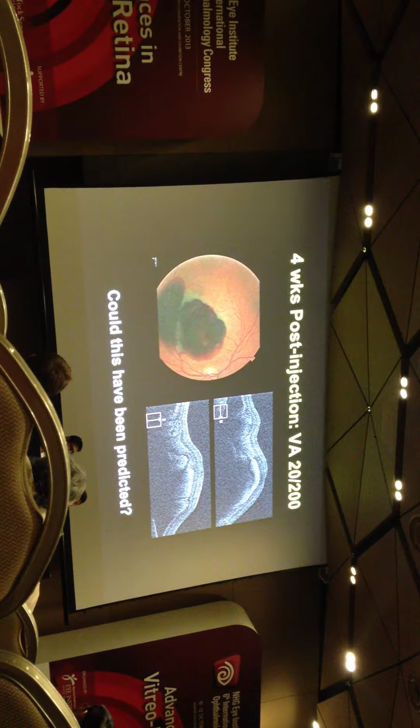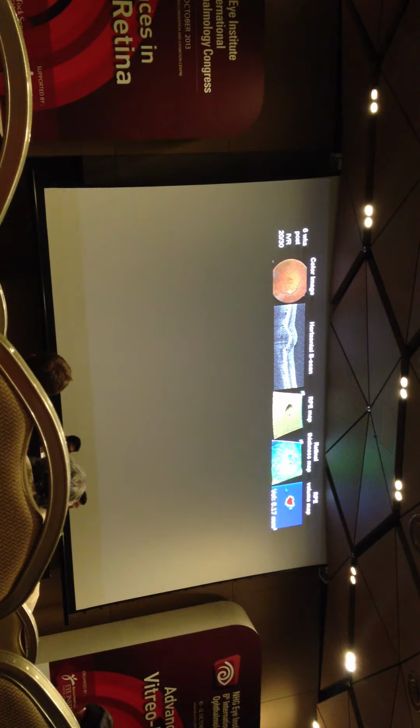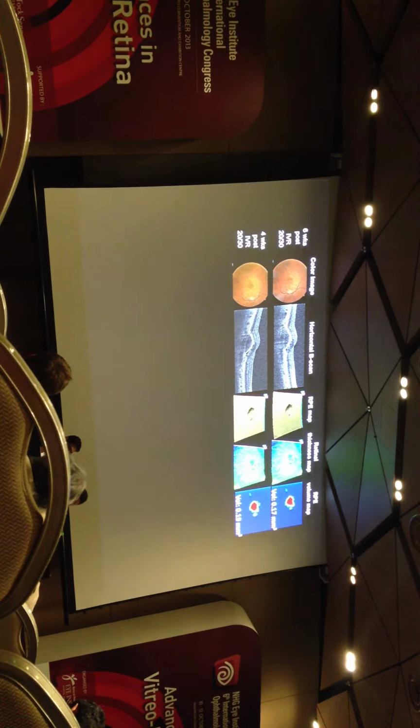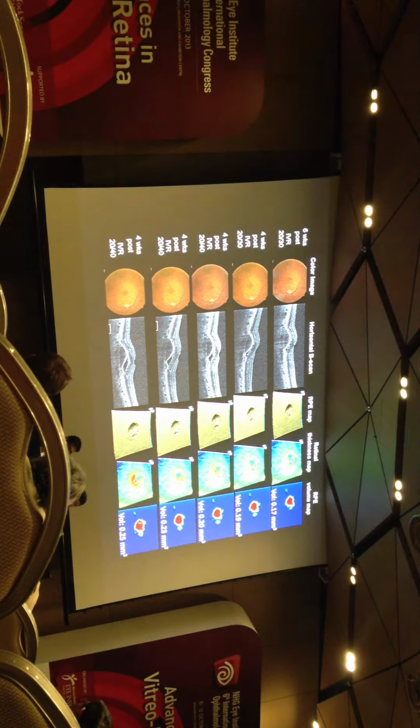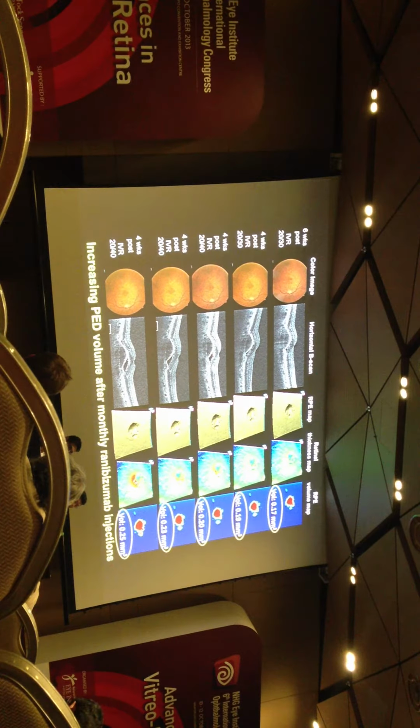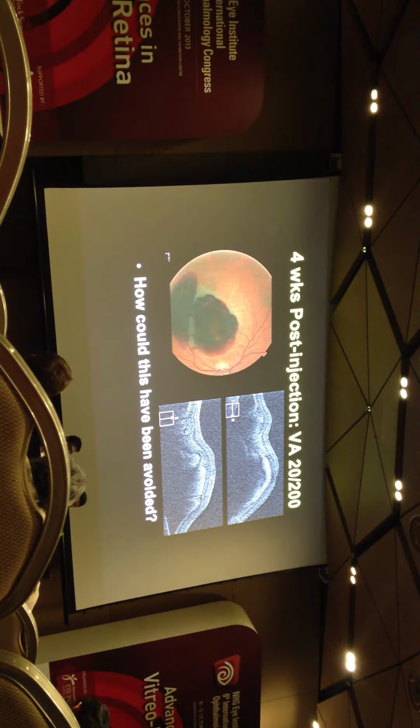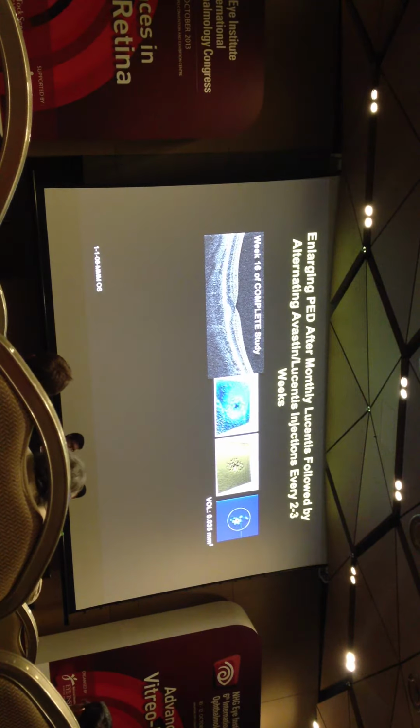Could this have been predicted? What we're doing now, we don't have many hemorrhagic cases like this, but what we're finding is that when you have a hemorrhagic case like this, beware of an increasing volume in your PED, another ominous sign for bad things to happen. Again, I wonder if in polypoidal lesions you see the same thing. Okay. So what else could have been done? Well, we didn't have ILEA back then, but now we switch a patient to ILEA. So let me show you a couple cases of ILEA switching in which we quantified the PED volume.